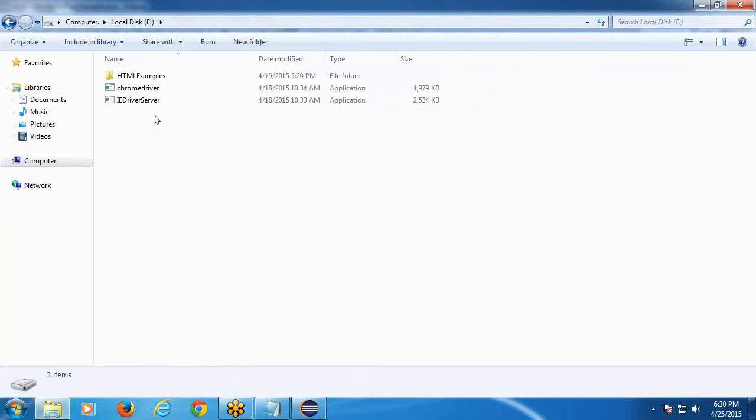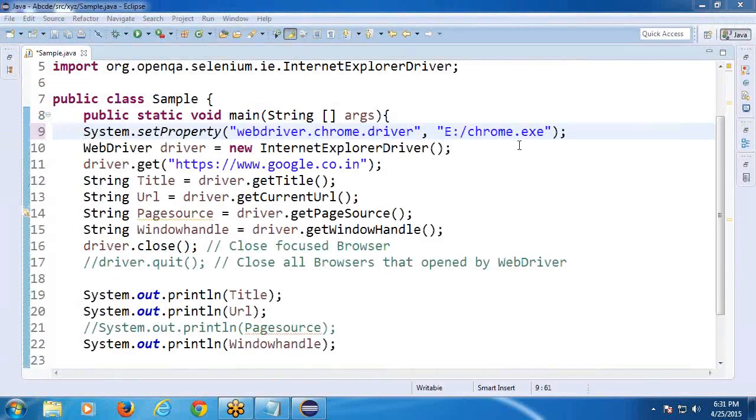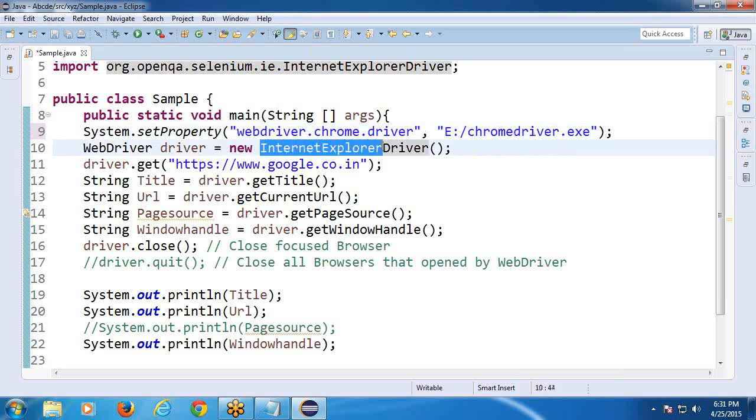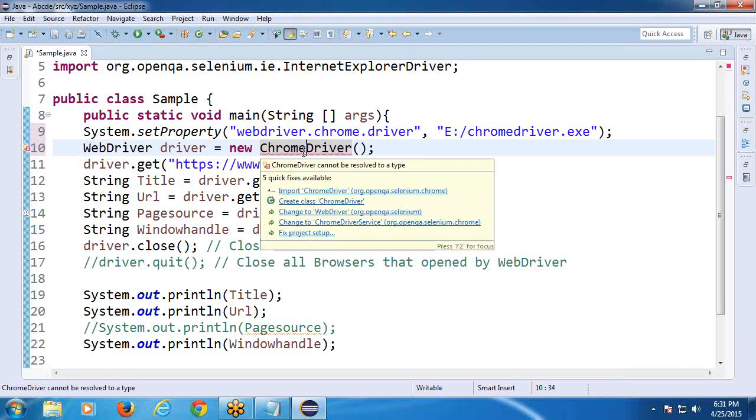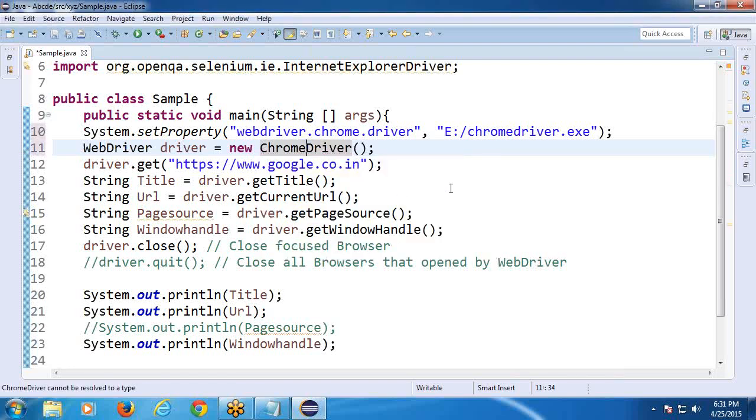E drive, Chrome driver. Next here, Chrome driver. Import Chrome driver. Okay.